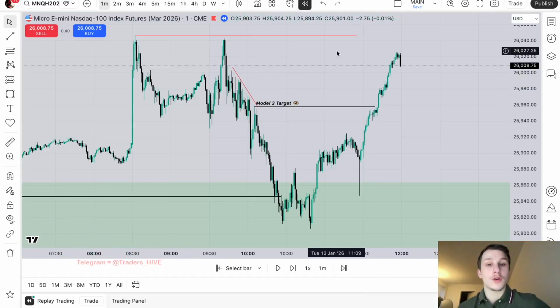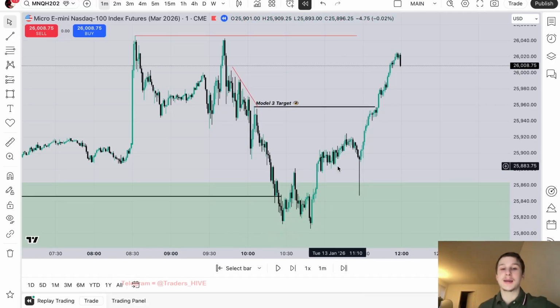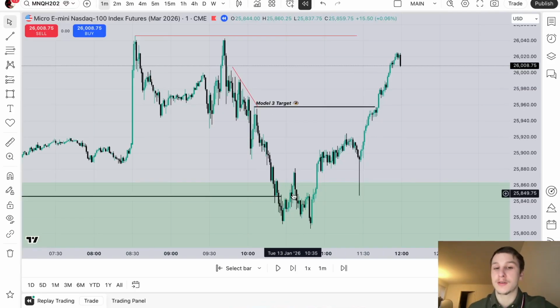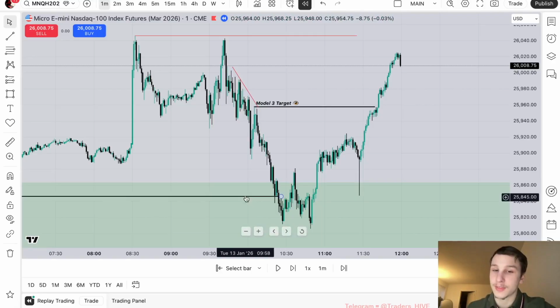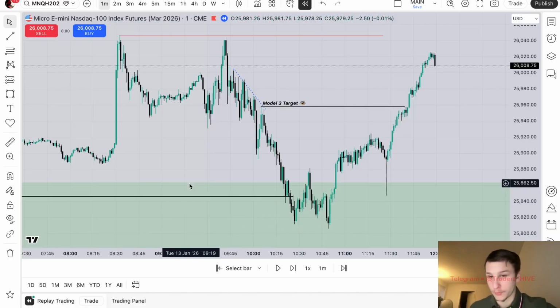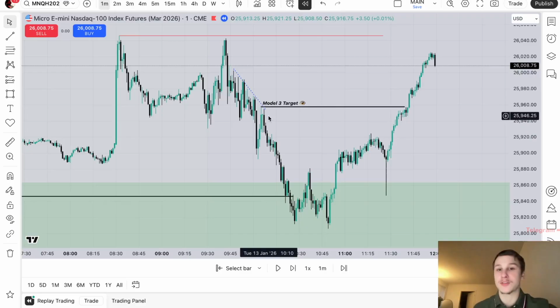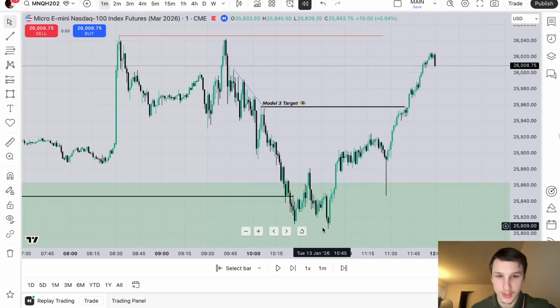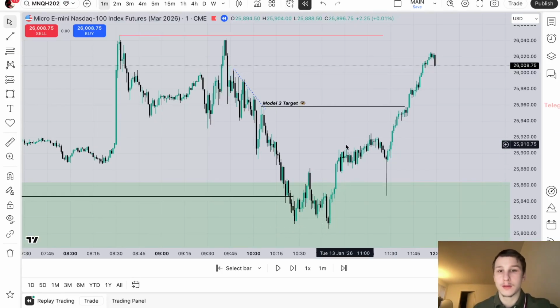So the question is, how do we know how to time this Model 3? How do we know when it's time to go against the grain? It's a very simple thing. You let it drive down until it tags that key time-based low. So now that we tap these key levels in the form of those London lows, and we've identified obvious opposing stacked highs, this is when you want to start looking for that time-based expansion in the direction of the Model 3 target.